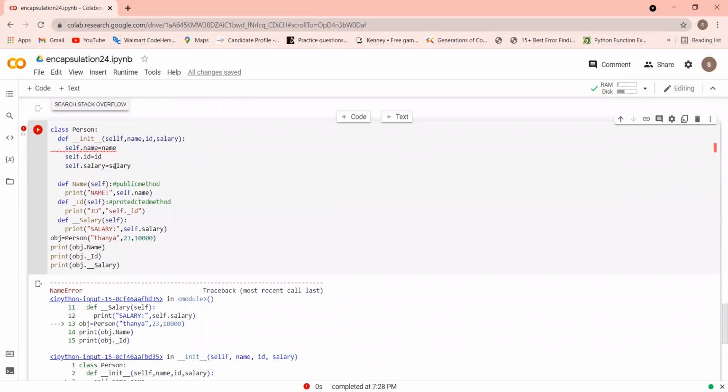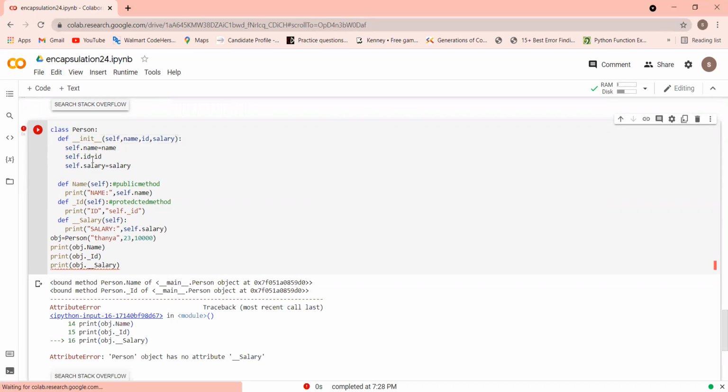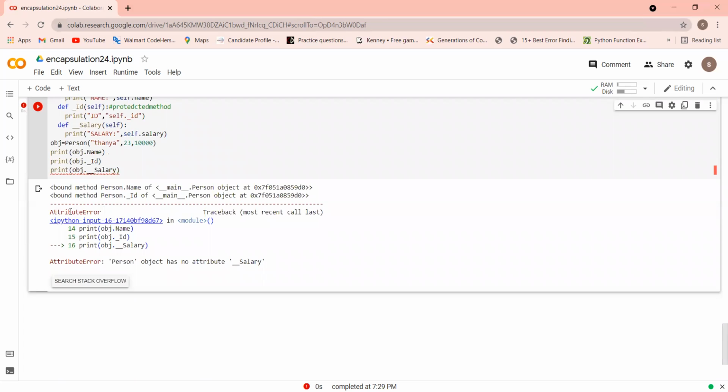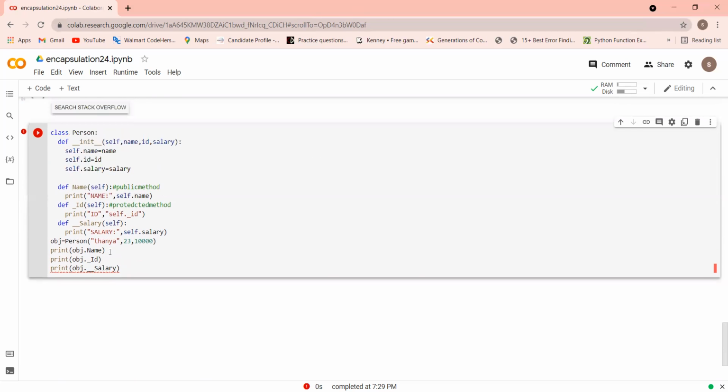Yeah, so this is regarding the attributes of a person, regarding the salary encapsulation. Okay, so self dot name is equal to name. Everywhere here we made the mistake. Self is not defined, clearly, because of that we are getting an error. Okay, see, we are getting object has no attribute because we created an object for the salary method. Because of that, we are getting an error. So always try to access this private method, which will give an error. If you are getting an error, that is the correct program. If you don't get an error, that is a wrong program. So I hope everyone understands.